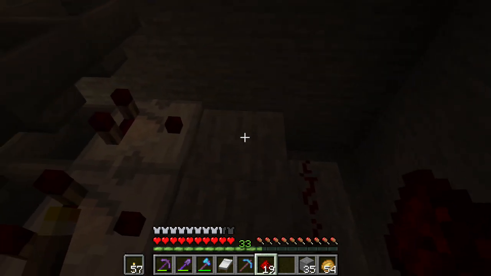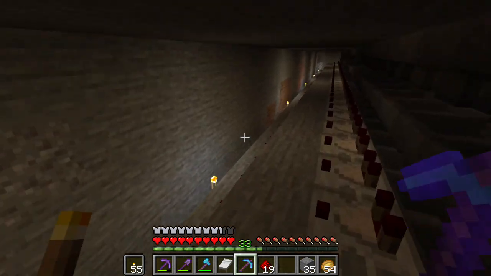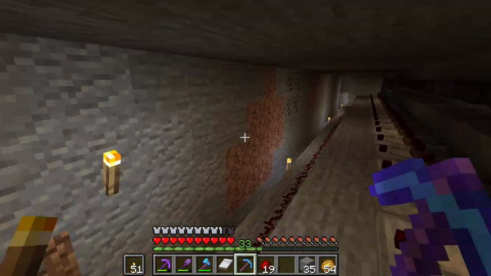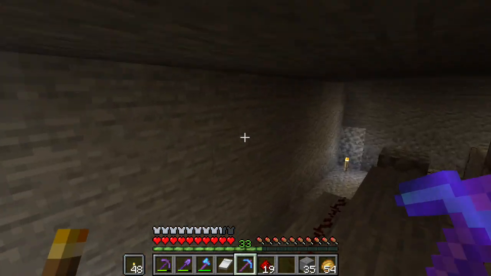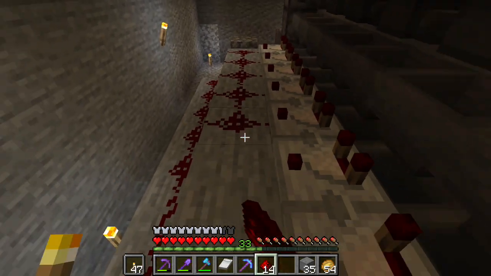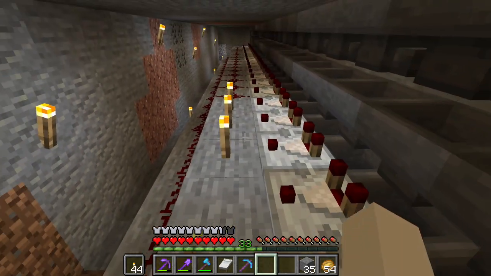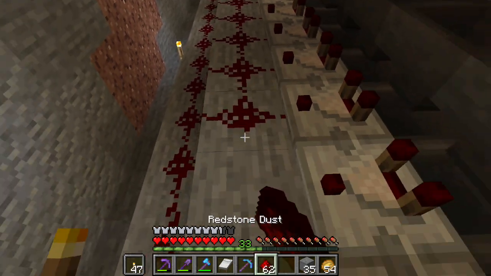And then here. I feel like I need torches in several places along this back wall, because I feel like we're going to get spawns if we don't. Actually, if you have redstone, does that prevent them from spawning? Do y'all know? Okay, we're about to. Yep. And basically, what this is going to do is it's going to lock. Oh, nope. Not torches. Redstone.